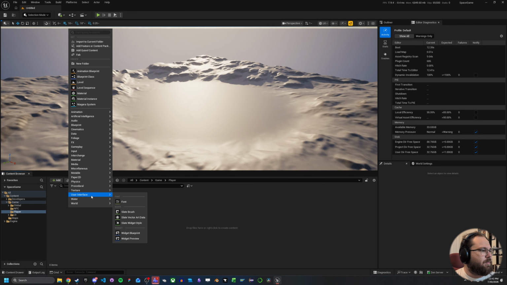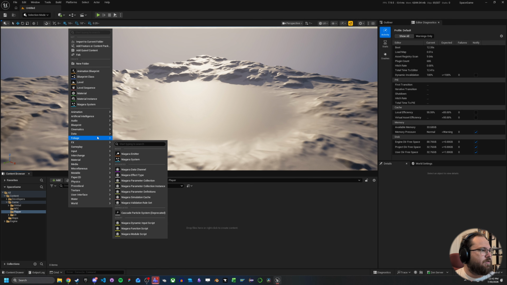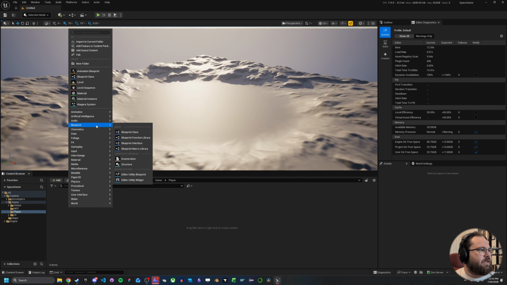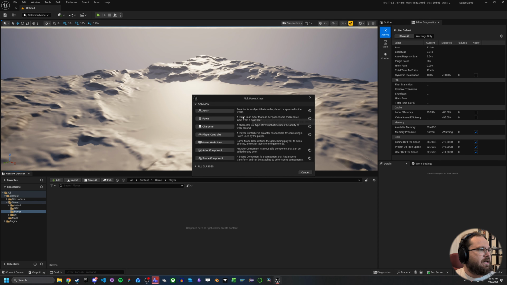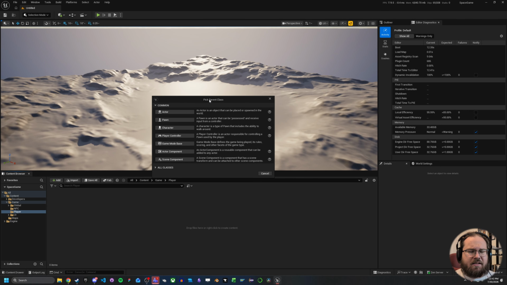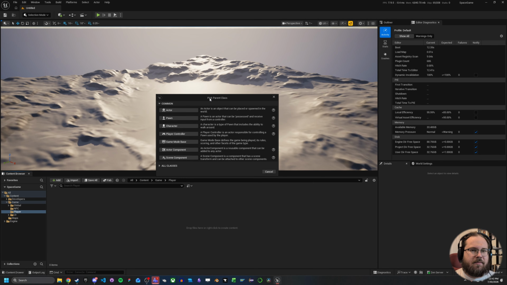So to get started with our player and how we handle or control that, there's a few different things we can do. If we look at our blueprint class, you can have a player controller. You can have the actual player character, pawn, or actor itself, depending on how you want to set up your character. And that is something to think about, right? Depending on what type of game you're doing, if you're doing a walkable game where you're going to have a character moving around in your ship or something like that, you might want to go with the character because it's going to give you a lot of tools to start off with.